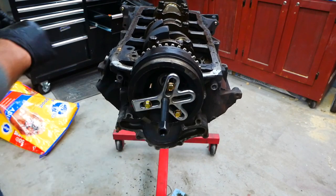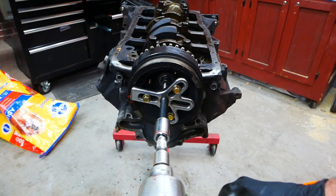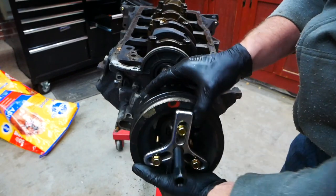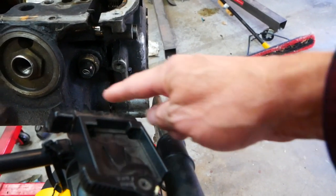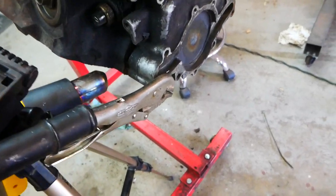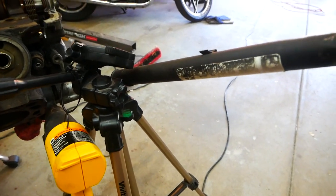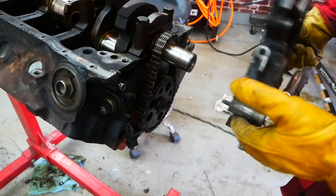Tighten that up. Just give it a little bit of a tap, and there she is. Like all old Fords, there is a water pump bolt that had broken off and got lodged in the block. For about a day I've been trying to get this thing loose. I had a pretty good stud on the end of it but I couldn't get anything to grip. Lost my torch, so I used a heat gun, mounted it up to a tripod, and just let it sit for about a half an hour, got up to about 250 degrees — and bingo, got it. And then finally the timing chain cover can come off. Pop off the timing chain.